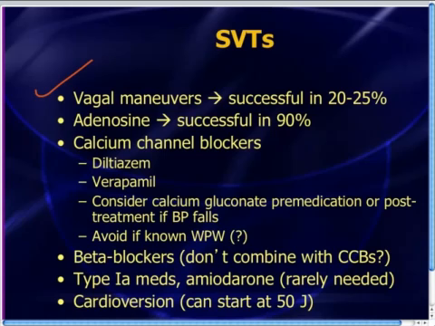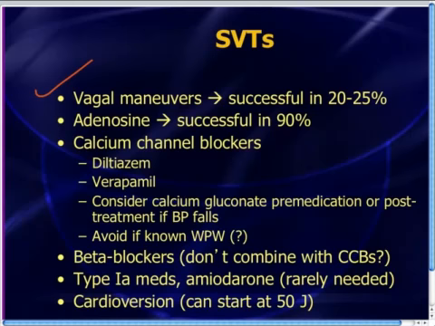So do the simple benign thing. Do some vagal maneuvers first. You might knock out or convert the SVT in about a quarter of cases, so why not try it? Have a patient blow vigorously through a thin straw, or have them bear down like they're having a bowel movement. I don't like doing that. That tends to be messy every now and then. Have them do an abdominal crunch. Put your hand on their belly and tell them to tense up their stomach muscles to push back against your hand.